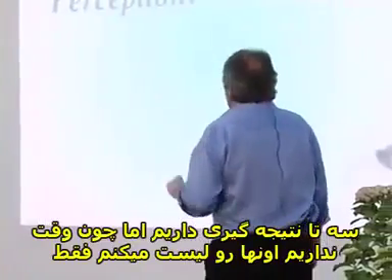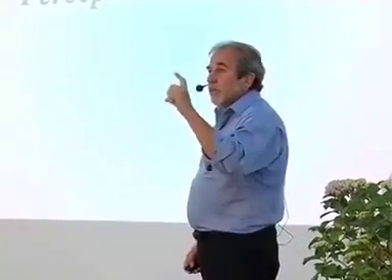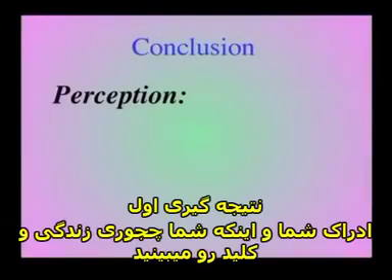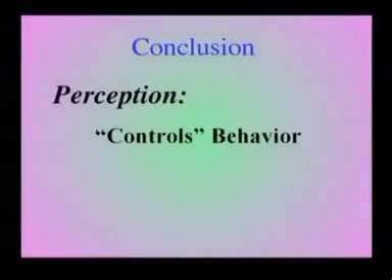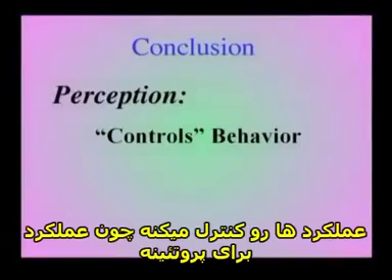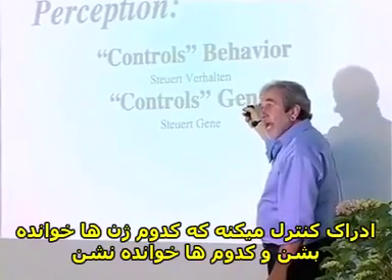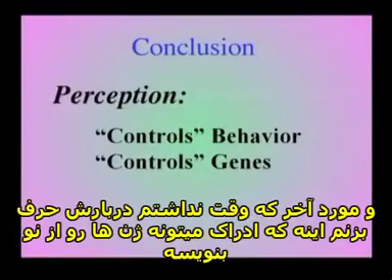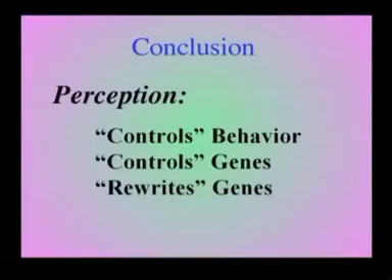So there are 3 conclusions, because I don't have enough time to talk about one, but I will list them. Okay, conclusion 1: perception, how you see life, the switch, controls behavior, because that's protein. Perception controls which genes are being read and how they're being read. And the one I didn't have time for right now is the 3rd one: perception can rewrite the genetic code.